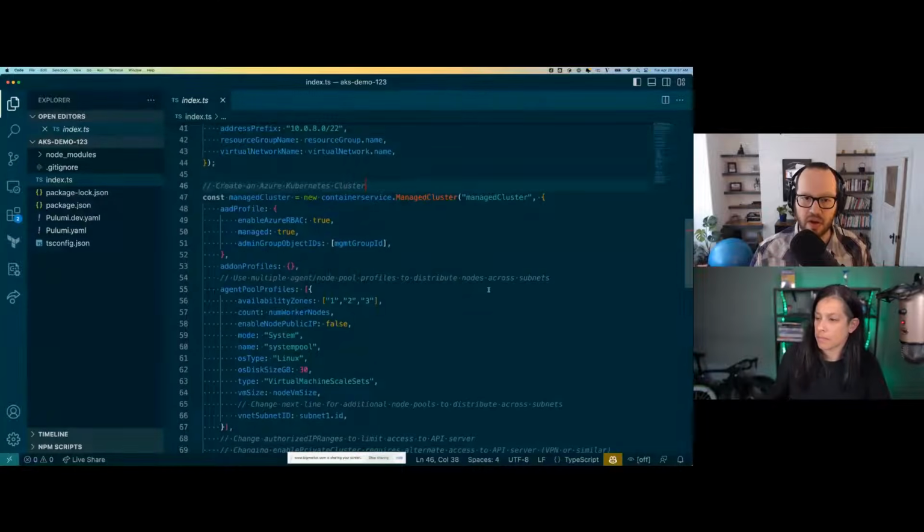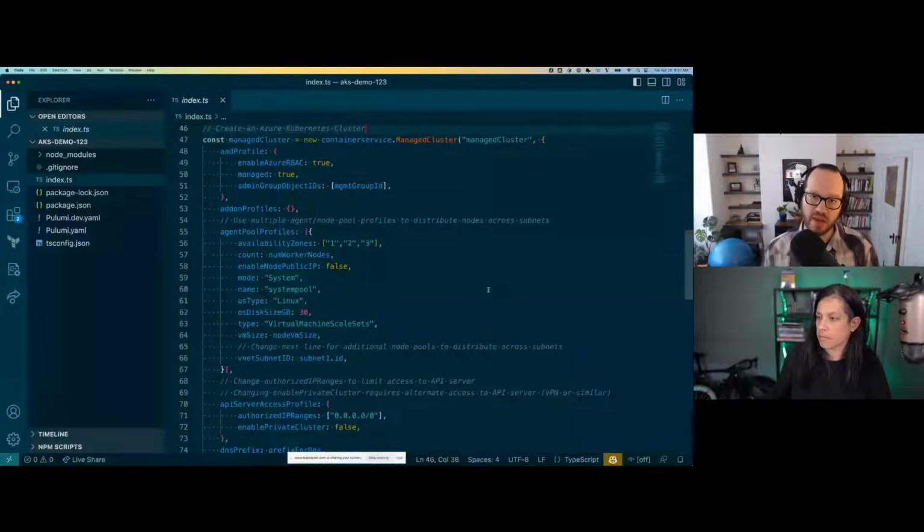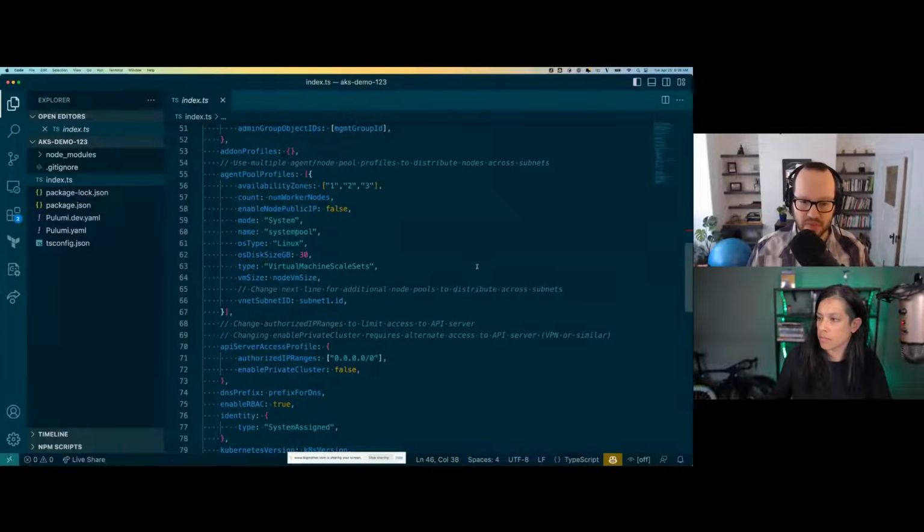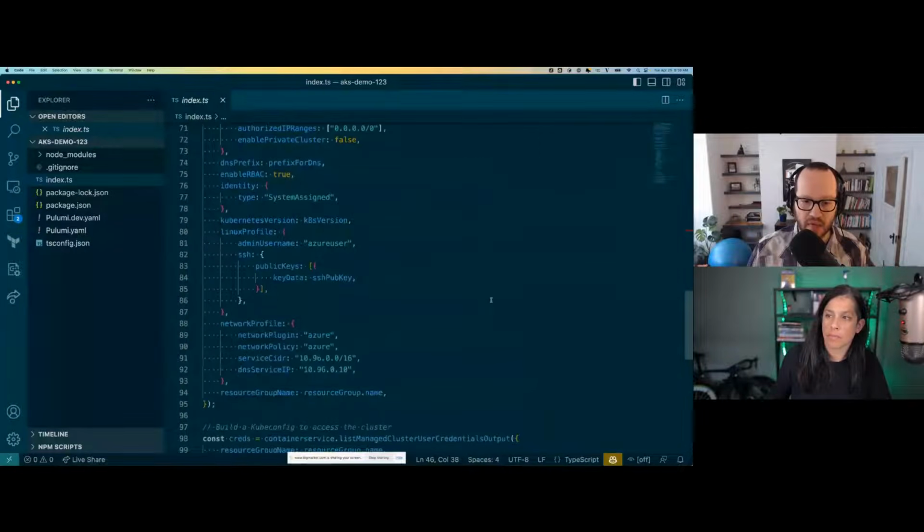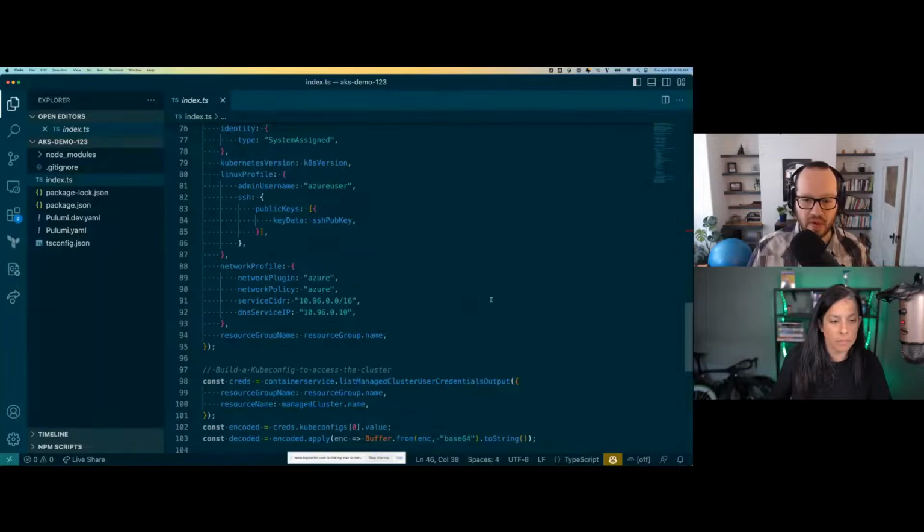And then finally, we are creating our managed Kubernetes cluster, our AKS cluster. This cluster is configured by default to use Azure Active Directory for authentication. We're not using any add-on profiles, although all of those are available. We have our agent pool, we're running on Linux, and we have set up our network profile.